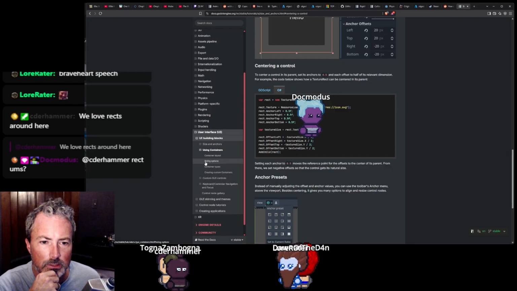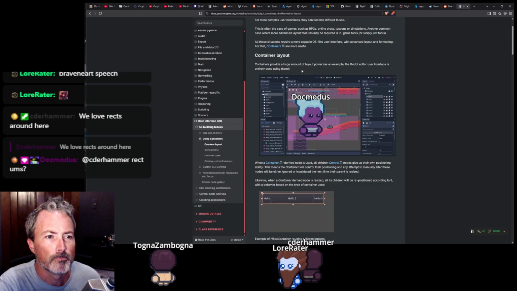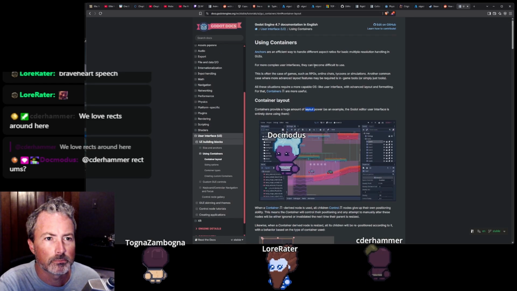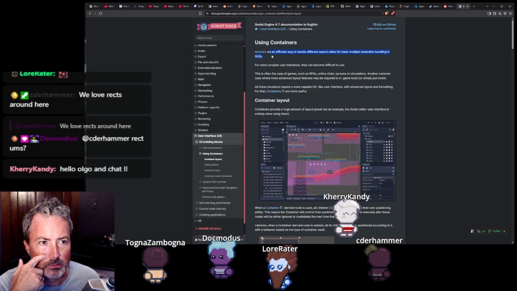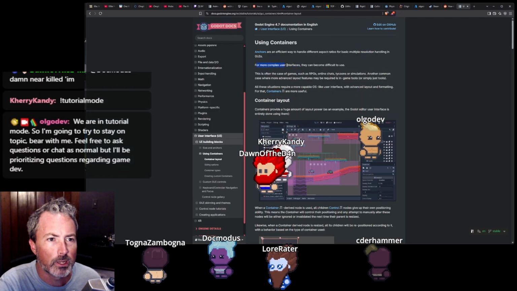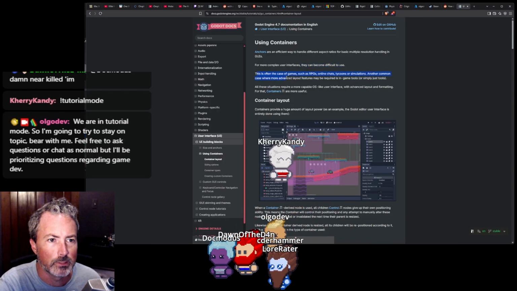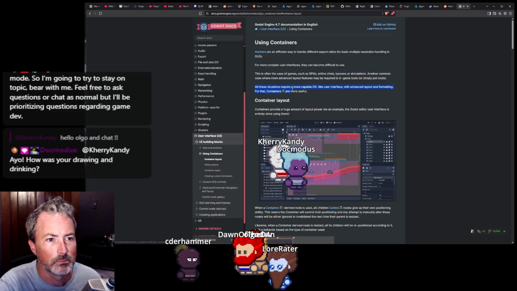Let's see. Using containers. Let's read a little bit about container layout. Provide a huge amount of layout power. Anchors are an efficient way to handle different aspect ratios from basic multiple resolution handling. More complex user interfaces can become difficult to use. This is often the case of games such as RPGs, online chats, tycoon, simulation, and others. Luckily, we just need something simple.